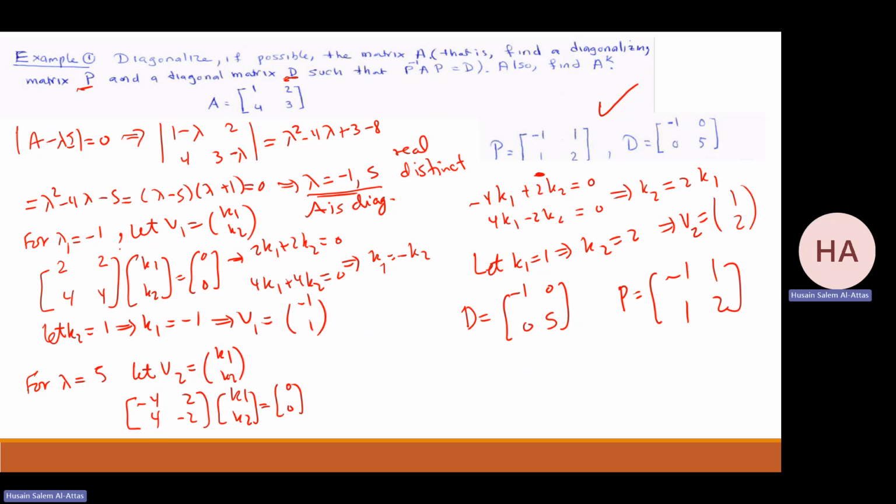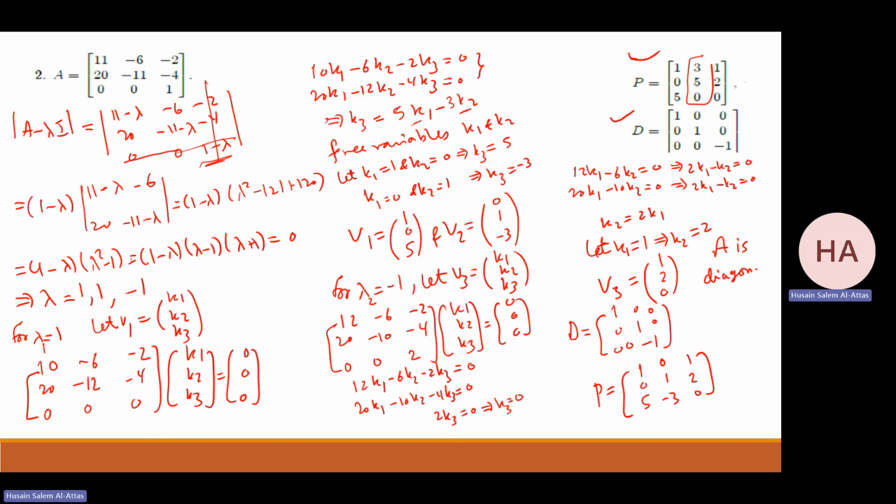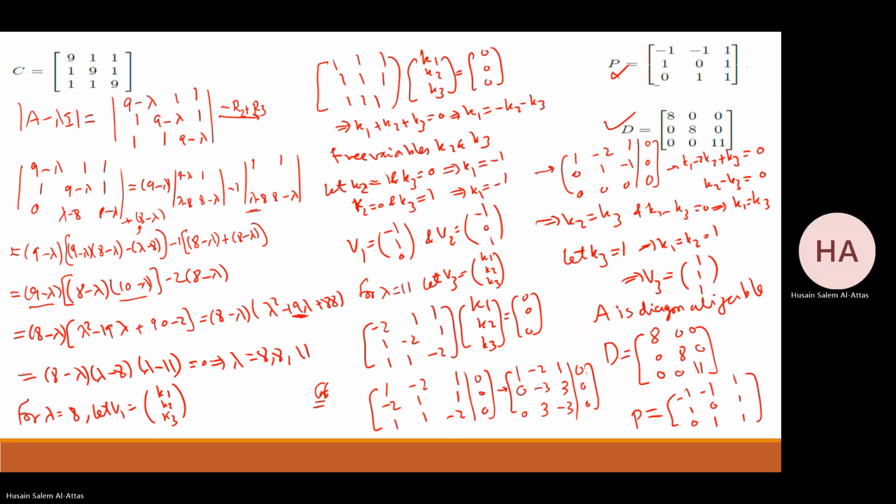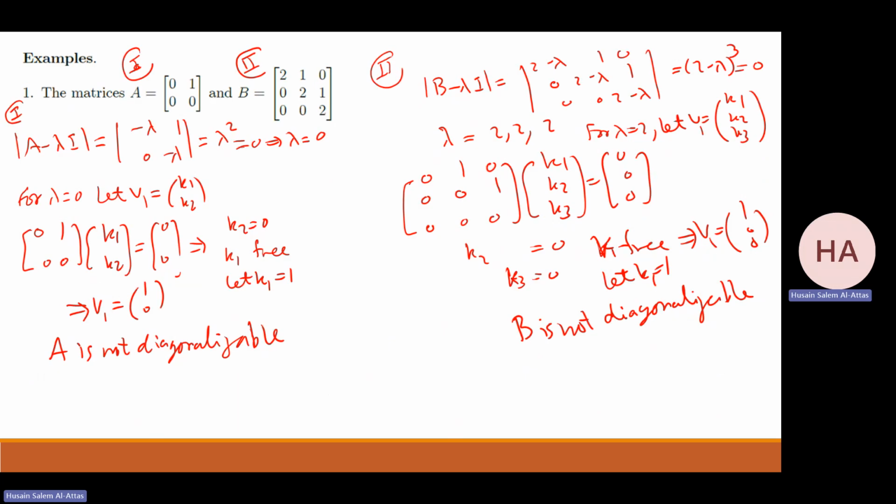If it is not symmetric, it may be diagonalizable, may not. But if it is symmetric, for sure it's diagonalizable. This one is not symmetric, but it still is diagonalizable. This one is symmetric. The rows will be the columns, so it's C equal to C transpose. Actually, it's working with C, not with A. It's okay. So it's diagonalizable, for sure, without doing anything.